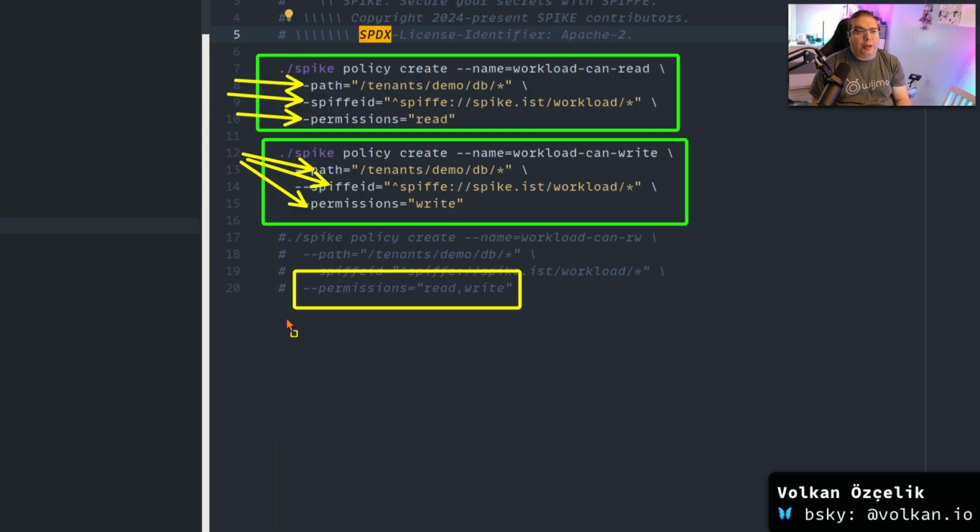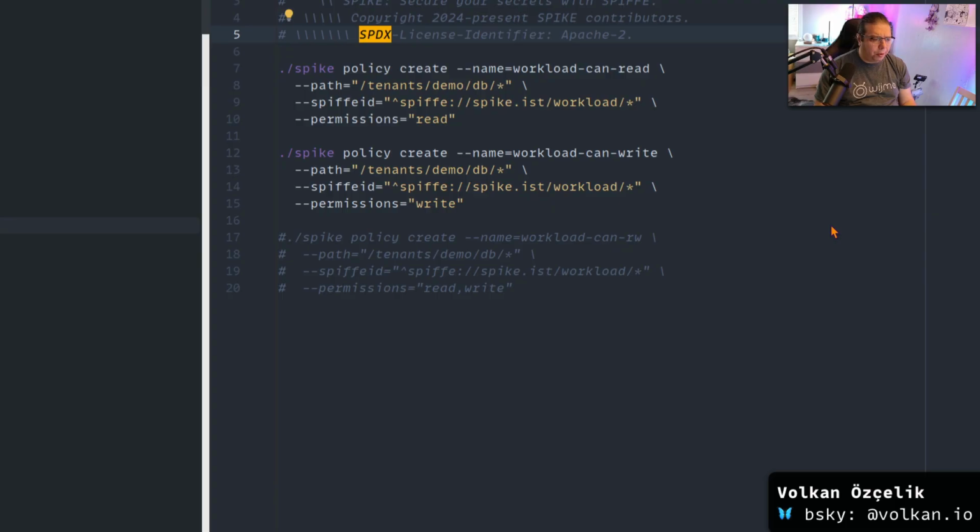So whenever you create a policy, assume that it will be combined as a union operation. And also, if you don't have a policy, you can assume that the workload won't be able to execute any operations, because anything is denied by default. You need to explicitly allow read and write operations to paths and to SPIFFE IDs for those operations to work, essentially. Okay, that's the policy part.